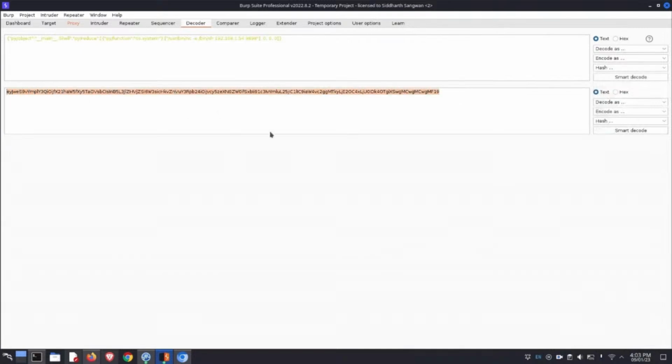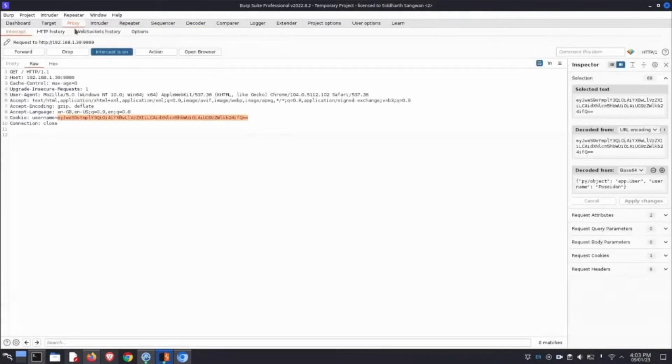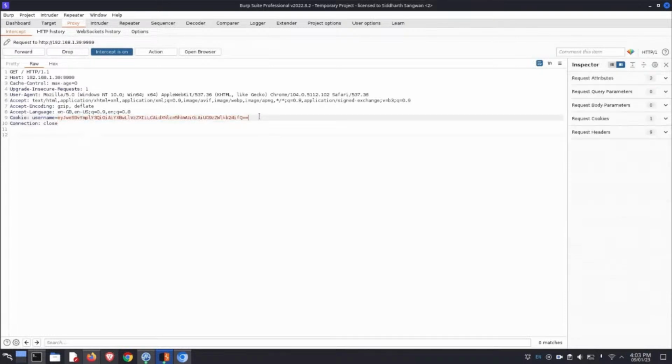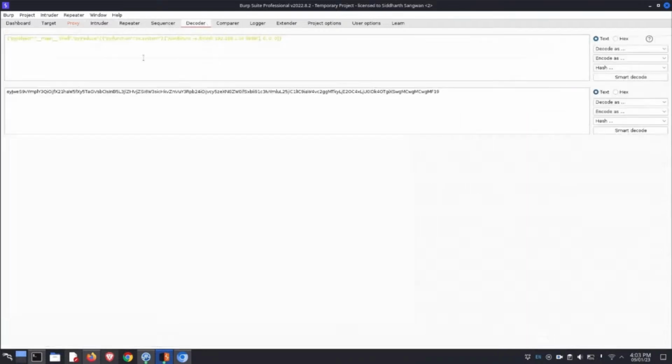Now copy this string, go to the proxy tab. When we capture this request and the cookie username, let's replace this. As you can see, in the script I'm using netcat, and the IP is 1.54 and port number 9898.